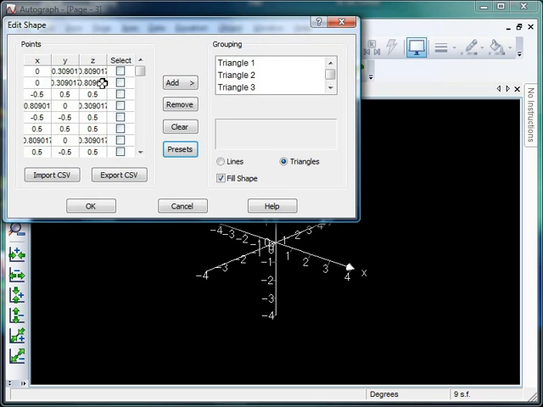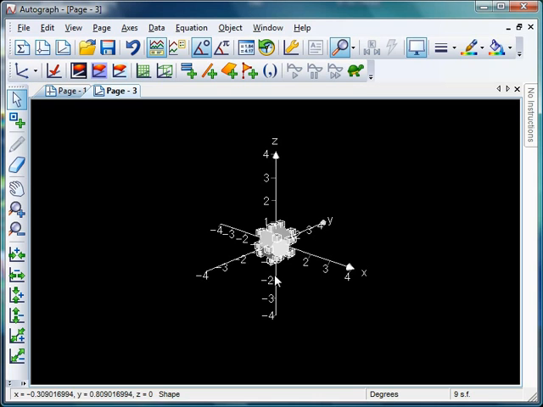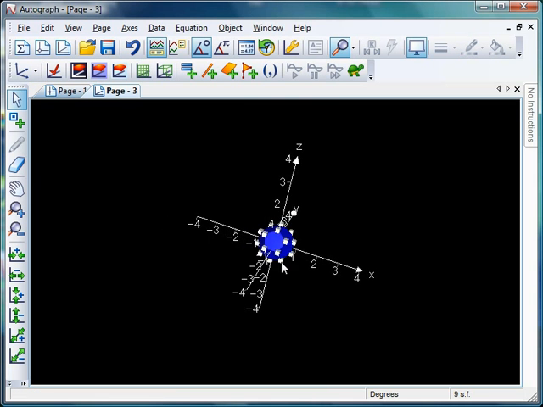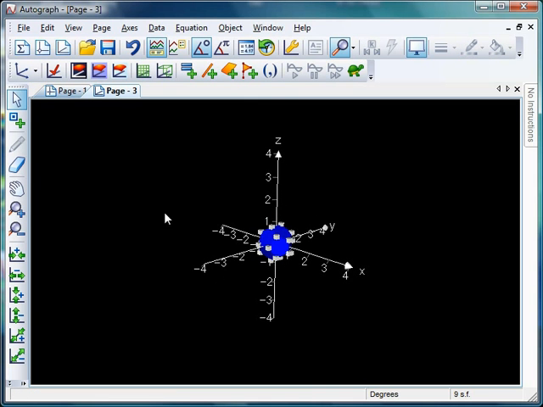So give that a click, and it gives you all the dead complicated corners. I can't get my words out today. You can tweak those if you like. You can also choose to fill the shape or not, and all that kind of stuff. Whenever you're happy, click OK. And there you go, you get your dodecahedron looking very nice. Now, to move that shape around, it works just the same as it would in 2D. To move the whole shape, just give it a click somewhere near the center and then drag it, you're absolutely flying there. To move individual vertices around, if you just click them and drag them, you'll be absolutely fine like that.